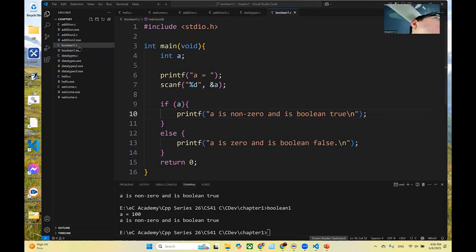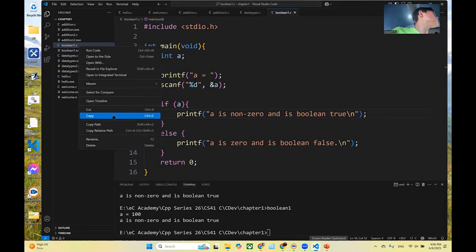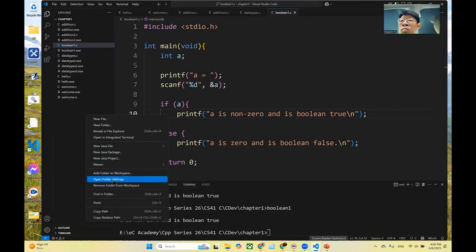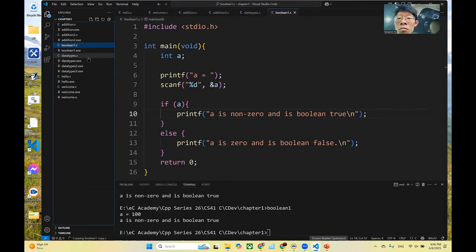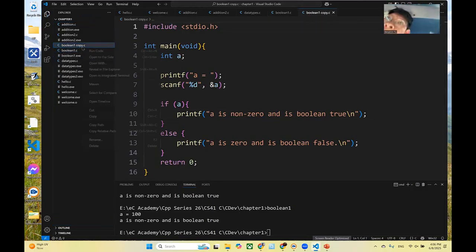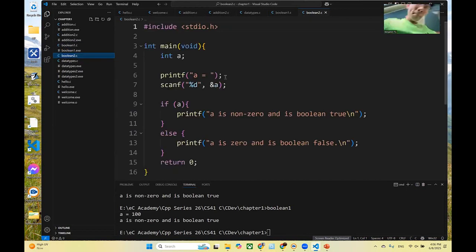So let's copy this from boolean1 to another program, and call it boolean2.